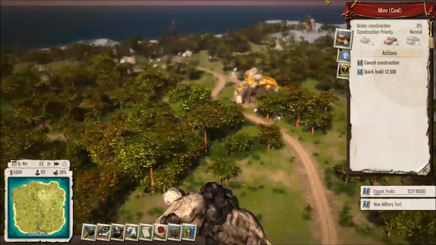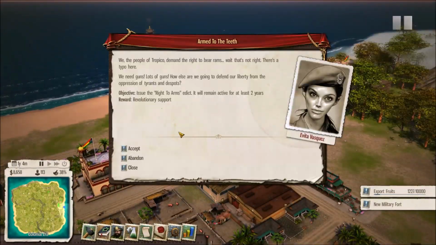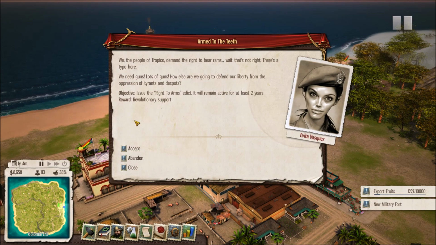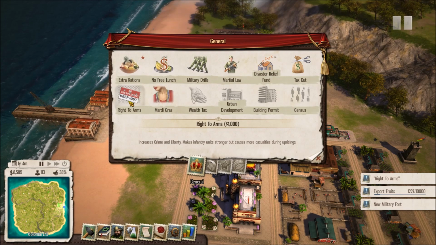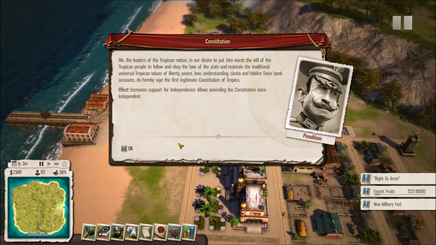So that coal mine, how's it going? Oh, new quest. People of Tropico demand the right to bear arms. We need guns, lots of guns. How else are we going to defend our liberty from the tyrants and the despots? Issue right to arms. Okay. That's probably a really bad idea, but whatever.